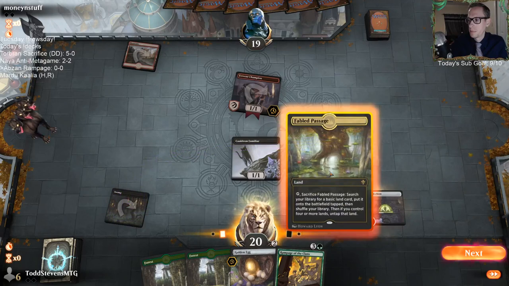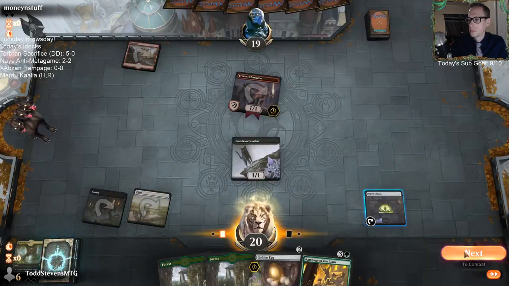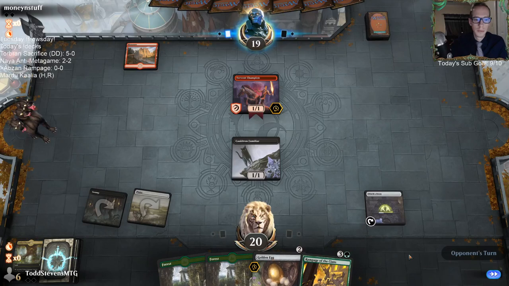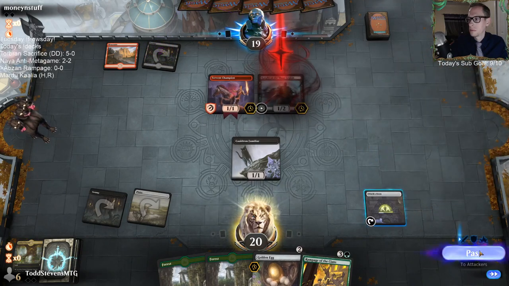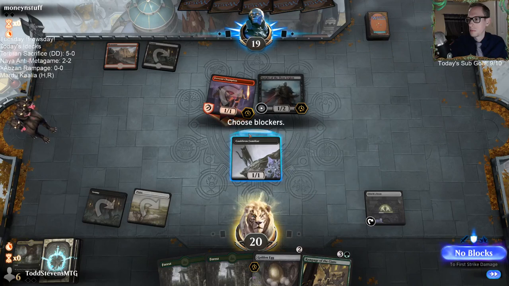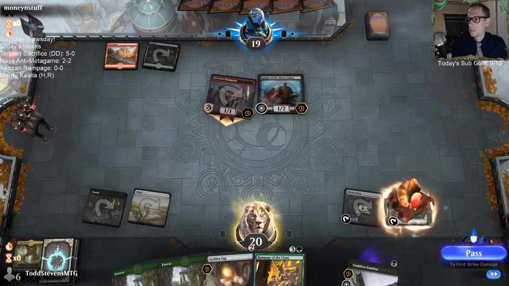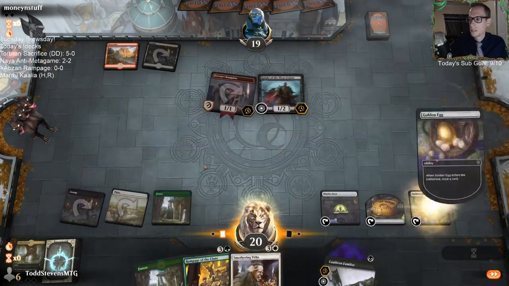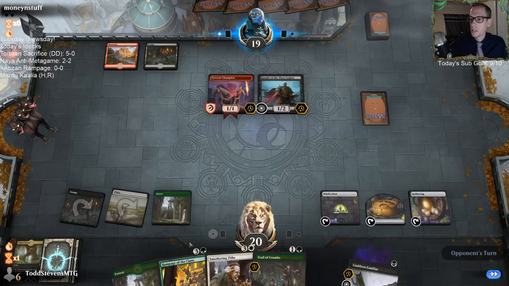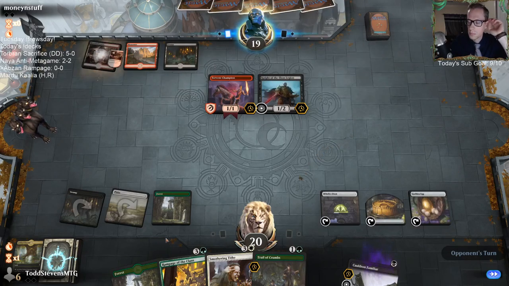I'll just play this over playing Golden Egg. Lock. Thank you. Smothering Tithe. I should not have played that land. Okay, because we could have just gotten a shock land that we want to play untapped there. I shouldn't have played that land first. That Smothering Tithe is perfect.